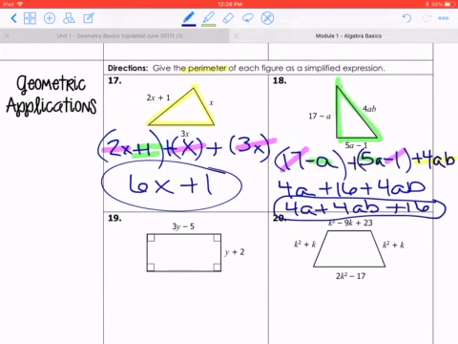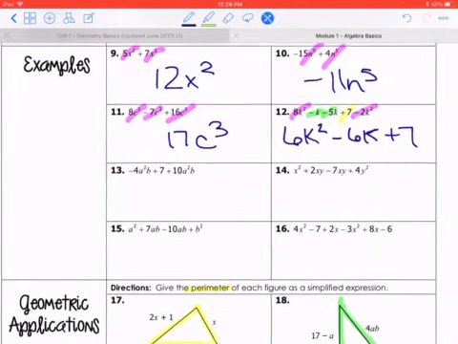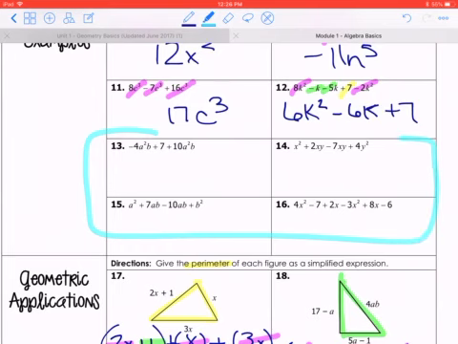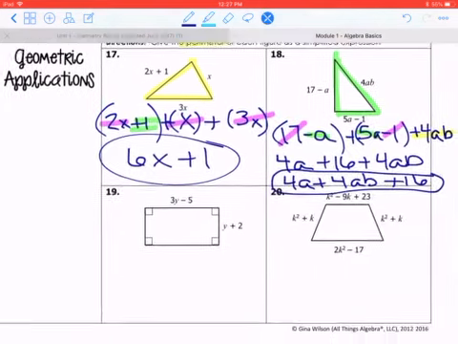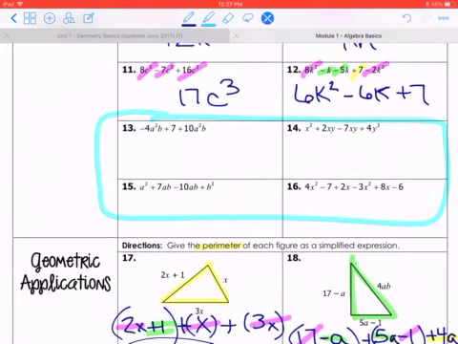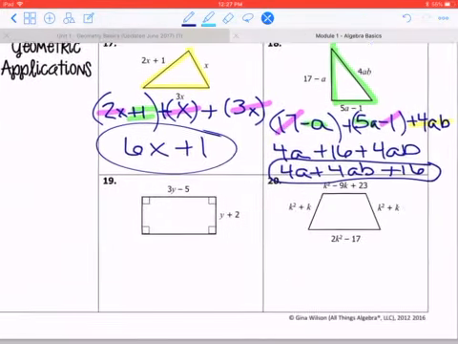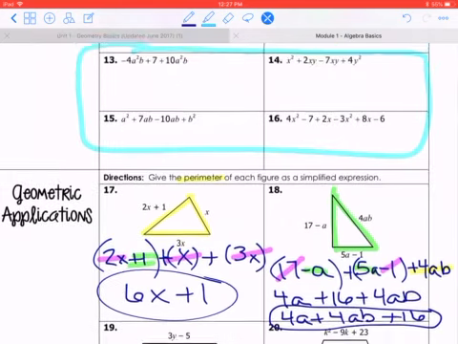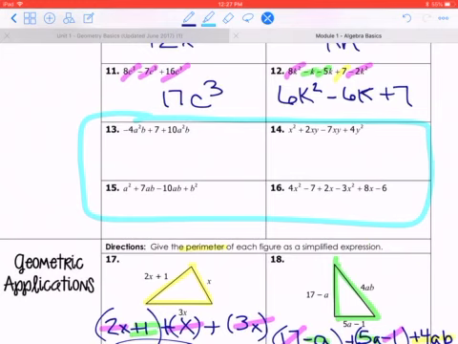Okay? All right. So for your Flipgrid tonight, I want you to do one thing for me. If you look back up here, I want you to pick one of these problems. You can choose anything from 13 through 16 for your Flipgrid. Pick one of them to solve for me. For your Flipgrid, you just need to solve one of them. We're going to do these bottom two, 19 and 20, in class tomorrow together. For your Flipgrid, you're going to pick one of these that I left blank, so 13, 14, 15, or 16. Pick one and explain it to me, okay?